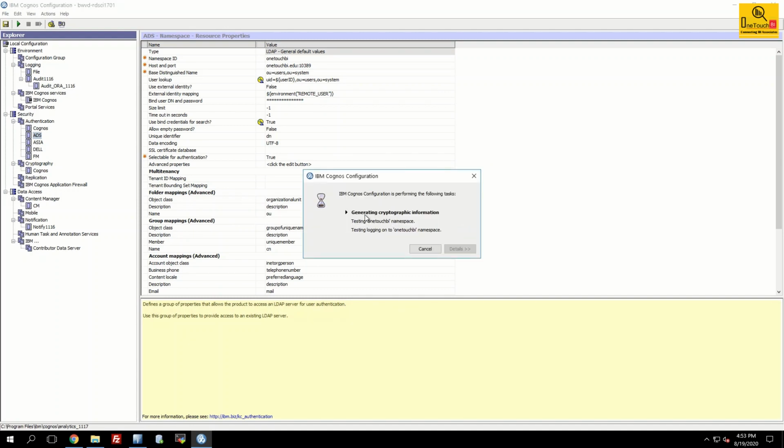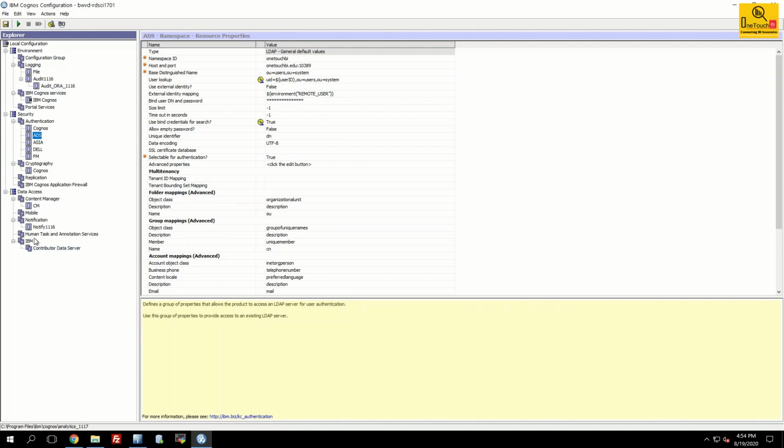As the cryptographic information all succeeded, it goes to test our ADS LDAP connection. Provide the username and password against the user ID that you want to test. In my case, I will test with admin. This should ideally succeed. Yes, it succeeded. Close it.